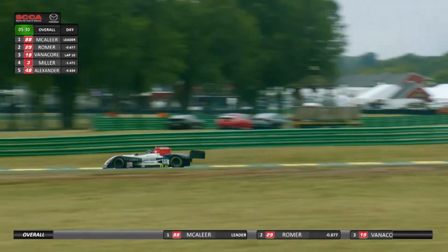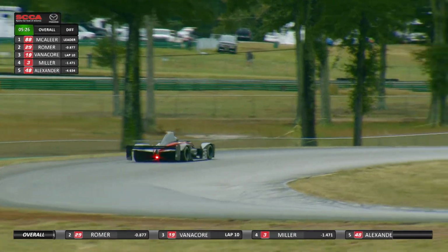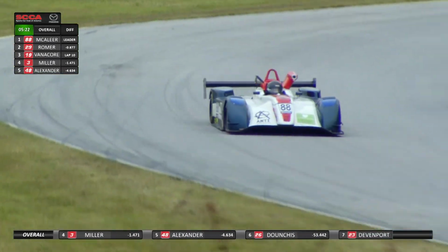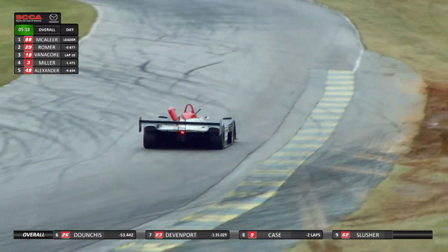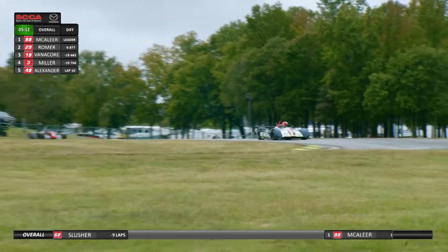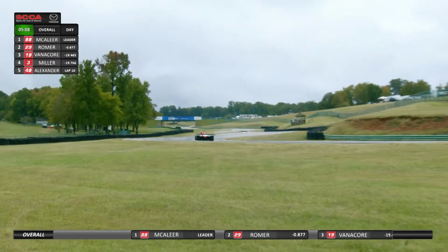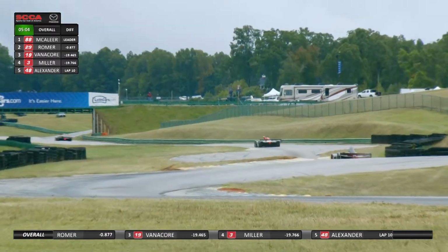John McAleer takes over the fast lap of the race. Jim Devenport held it for a few laps after the restart, but McAleer has just set the fast lap of the race. So he's showing, despite the wet track down at the south end, he's got the pace. It's fascinating to watch this trade fast lap thing because McAleer only 0.2 of a second faster on that lap than Chip Romer. But if you look at sectors, it swings 2 seconds either way because of the tire choice. It's just wild to watch. Yeah, exactly right.